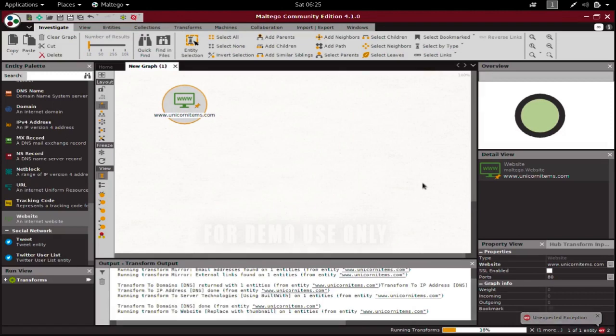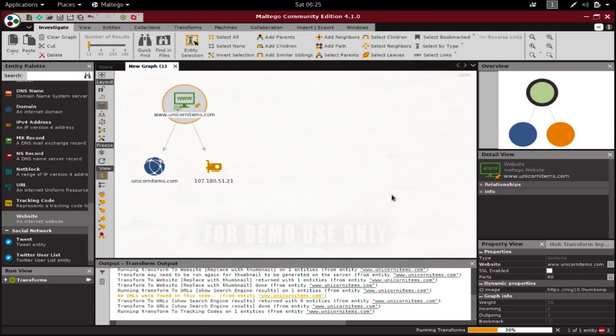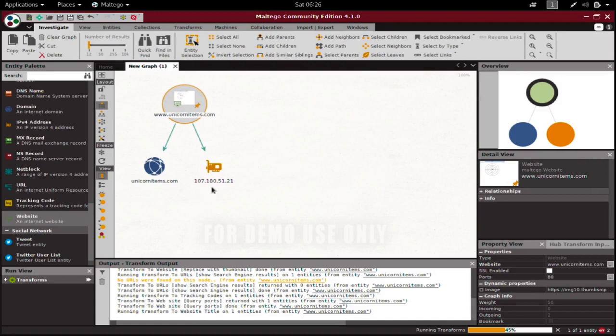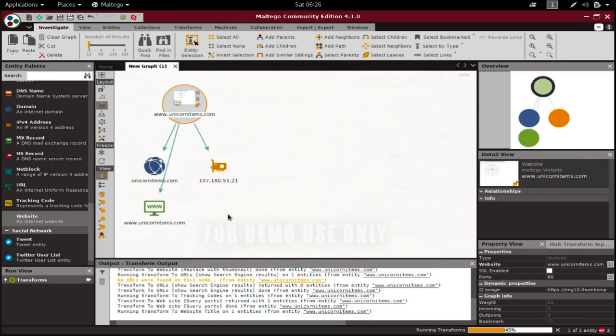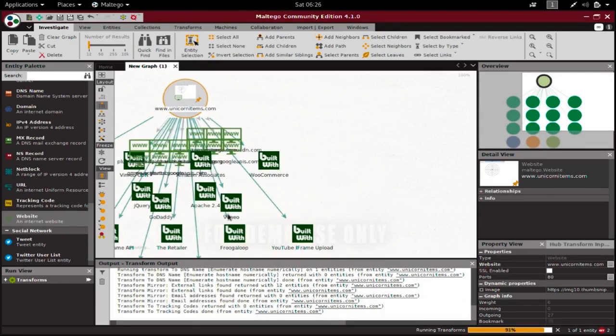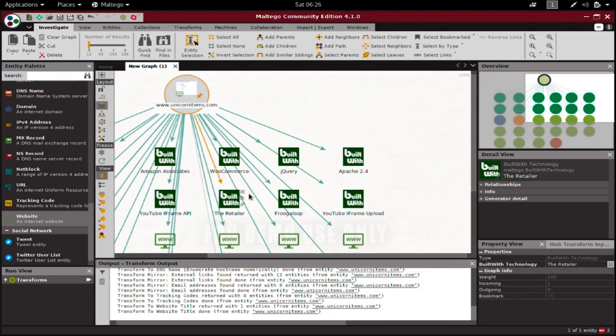And I believe we have some error, but it's running. Yeah, we see it's running and we are getting information in here. As soon as we get new information, it will appear on your graph. You should wait for a couple of minutes in order to let Maltego scan the results, in order to let Maltego send some requests to those websites, and it will display the results on your graph. As you can see, now I'm getting information regarding my target website.